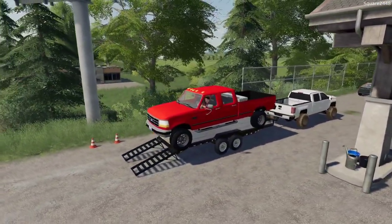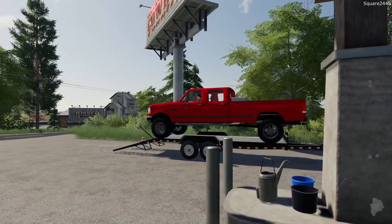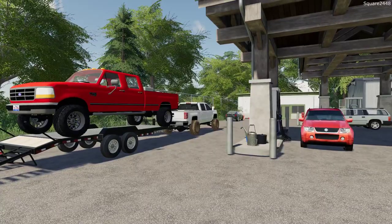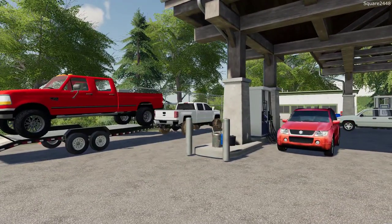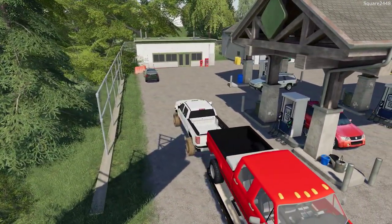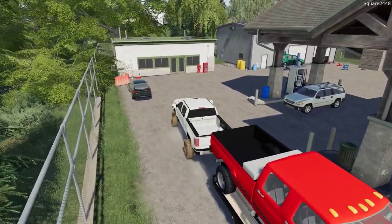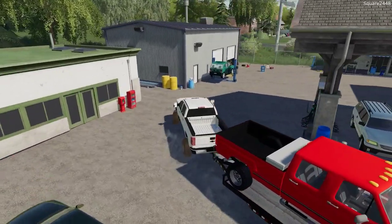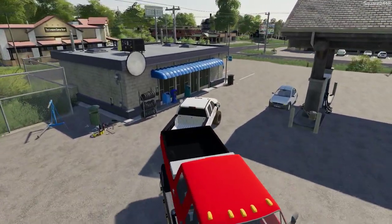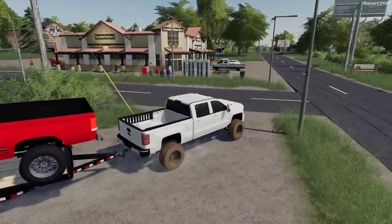It's a wide truck, long truck, but making it fit on this trailer isn't as tricky as I was expecting it to be. Wow, quite a lot of weight over the tongue of the trailer. Once we get this back to our house, we'll probably keep this around the back area. No need to have it out front. This will be one of those trucks we'll drive on an occasional basis if we want to tow a trailer or something like that. Or maybe put firewood in the back. I don't really want to put wood or anything like that in the back of our new Ram 1500 or this Silverado.